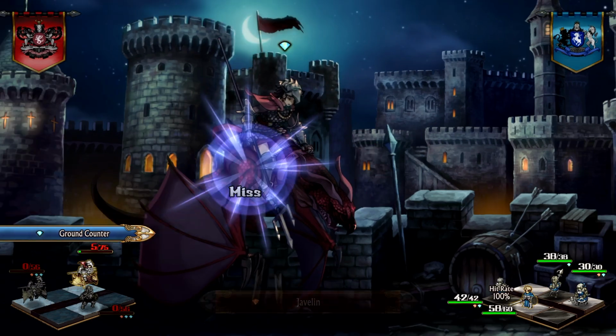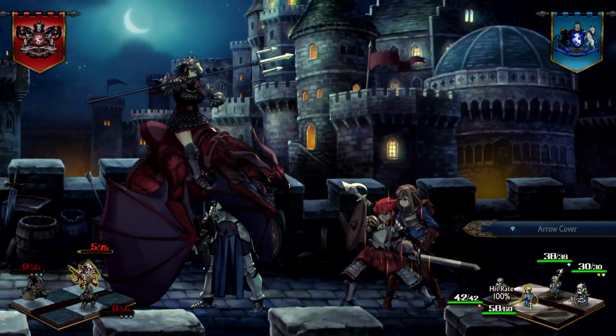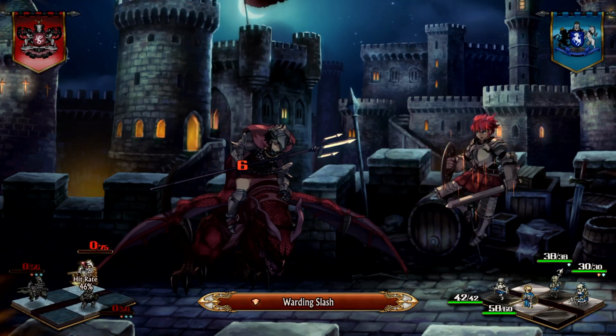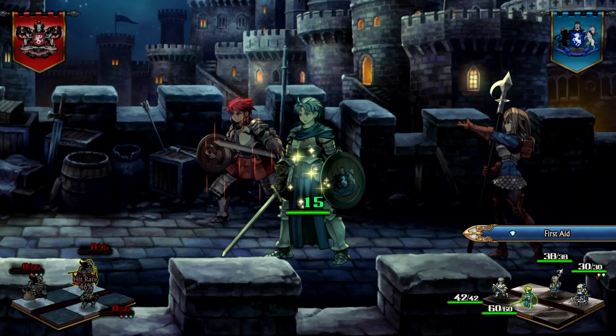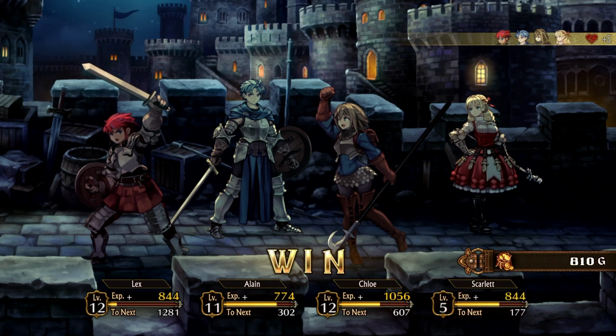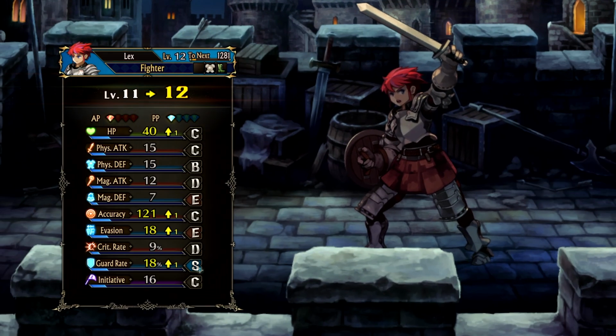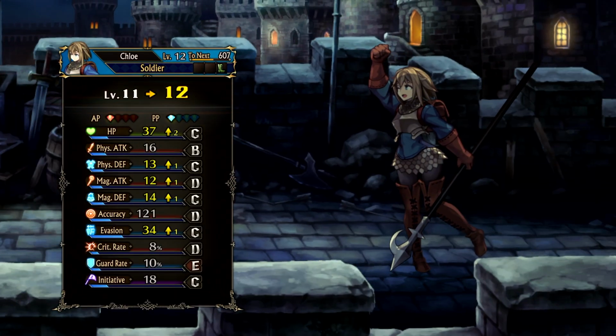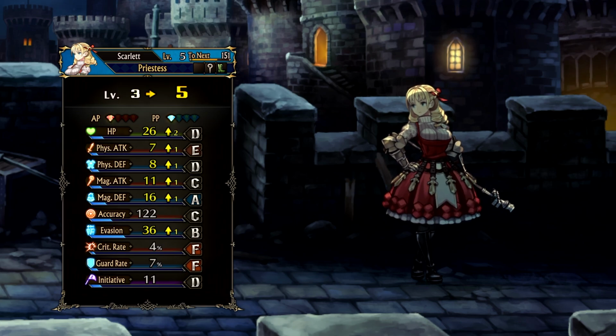Steady. Wow, you missed, Chloe. Everyone, just keep attacking. Good job, Lex. Are you okay? Okay, Scarlet leveled up twice. Lex and Chloe both leveled up. Lex: hit points, accuracy, evasion, guard rate. Chloe: hit points, physical defense, magic attack, magic defense, evasion. And Scarlet: hit points, physical attack, physical defense, magic attack, magic defense, and evasion. That's pretty good. Well fought.